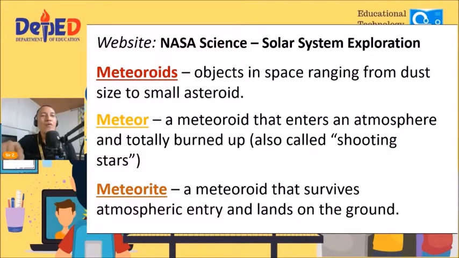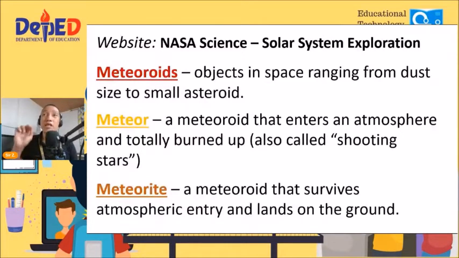All right. What's the difference between meteoroids, meteor, and meteorite pa? Meteoroids: these are the objects in space, like I said, ranging from dust size to small asteroid. If this rock is still floating in space, it's called meteoroid. Again, if this object is simply floating or moving in space, it's called meteoroid.